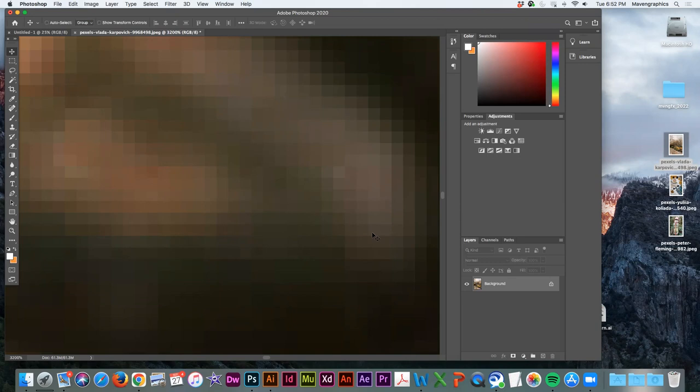So what Photoshop has to do is replicate the pixels around itself, double them up in order to stretch the resolution from 72 to 150 or 300, depending on what your output is. And just know that a high quality print output is 300 of those little dots per inch. So you can see where the problem is. You can't take 72 squares of color in an inch and make it 300 squares of color in an inch, because it has to duplicate the pixels. When it duplicates the pixels, it makes the image blurry, and that's what's happening.